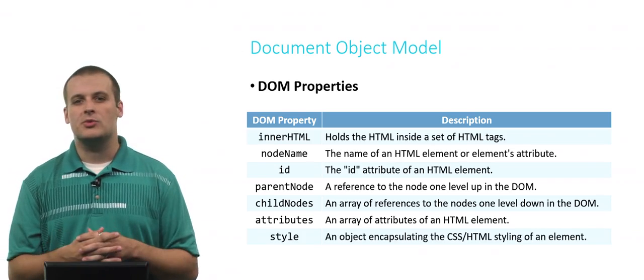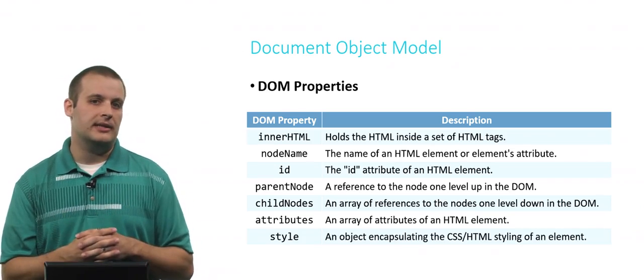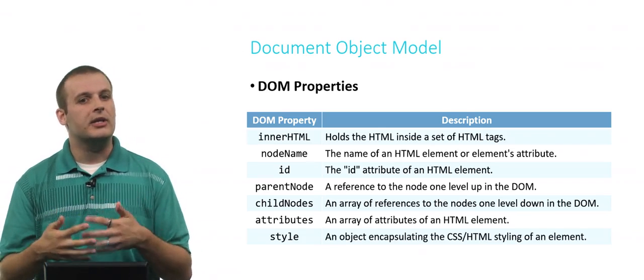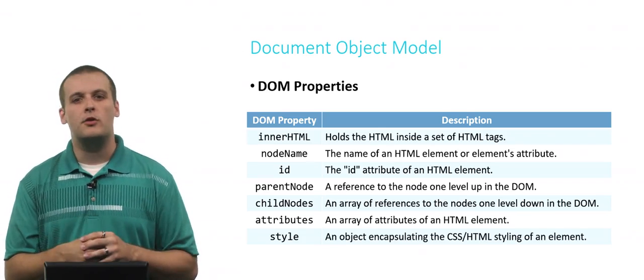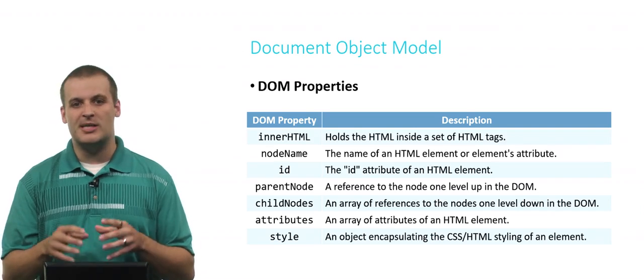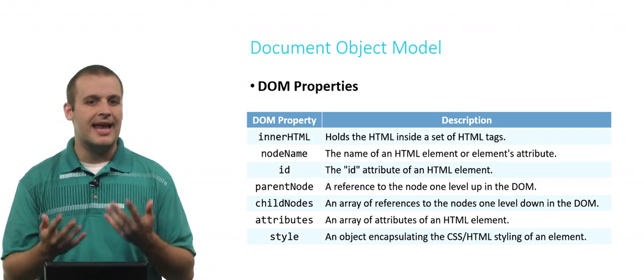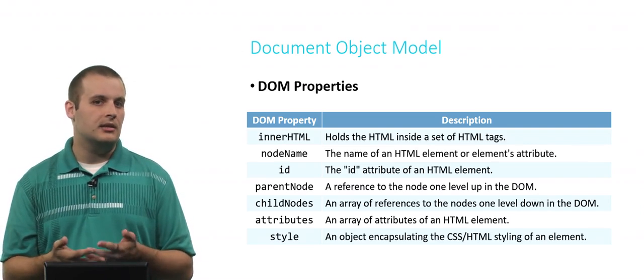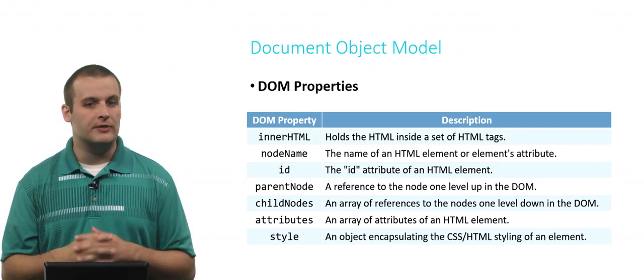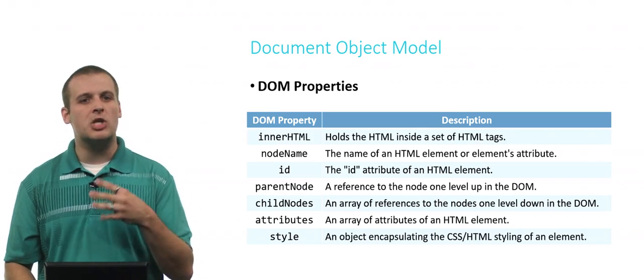And then style, which is another way we can actually style the look and feel of a page. And in a few moments, we'll actually be going through an example where we specifically manipulate this property, the style property, to change something. But it is analogous to the CSS styling of a particular section or portion of the page. So those are some of the most common properties.